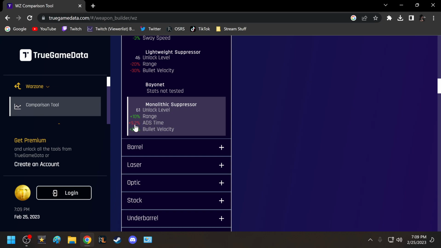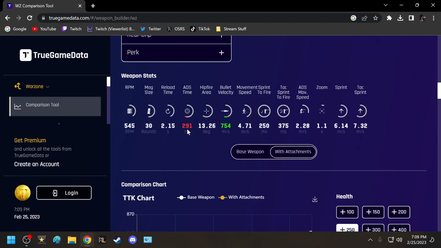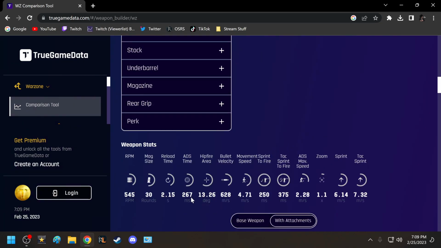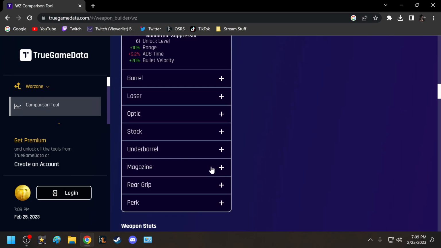Now, the downside is that it's a pretty considerable aim down sight time increase. The range is irrelevant. We're not really worried about that because, again, in core modes, yeah, it's pretty good. But in hardcore, you don't really need it. So let's equip that. So, okay, we go to 291 milliseconds with aim down sight. Let's see what it was. So it was 267. You're going to be able to feel that difference. It'll be a little bit slower. You'll feel that. And then let's see our bullet velocity.